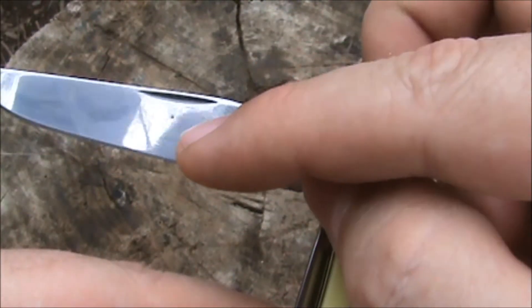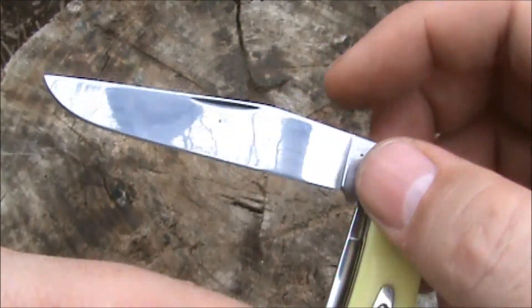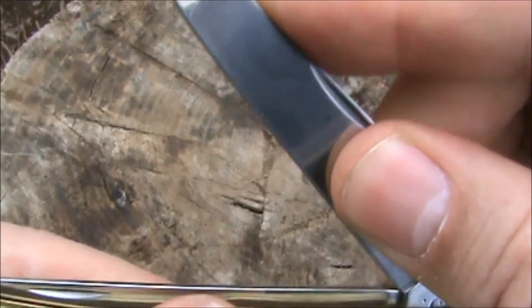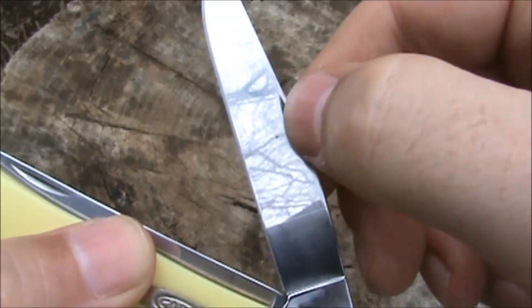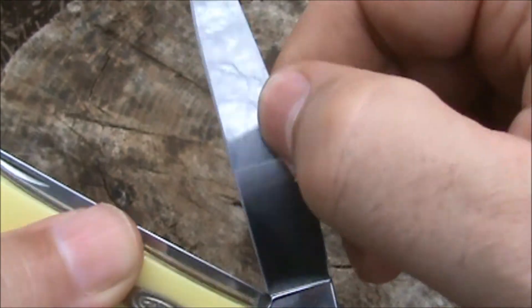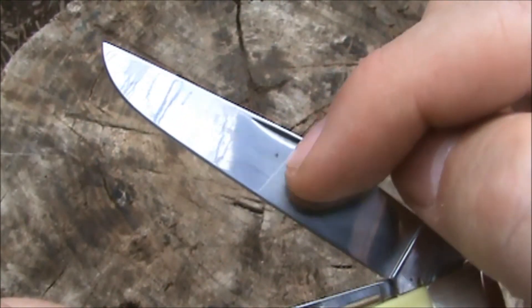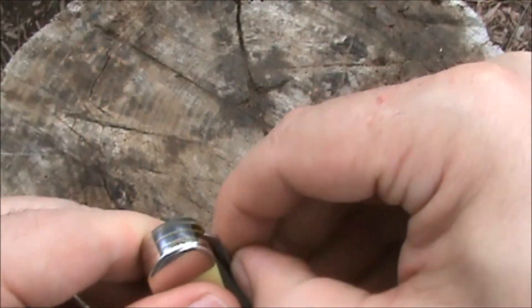You can see that little dot right there on the blade. On these carbon steel blades you sometimes get what they call salt and pepper — that's just a little spot of corrosion. This one is black, not the bad orange or brown rust, which means it's a patina. It probably started from oil on my finger or a piece of food I cut. As the knife ages it'll develop more spots of patina, and they call those little dots salt and pepper. It's not necessarily a bad thing — it just adds a little character.